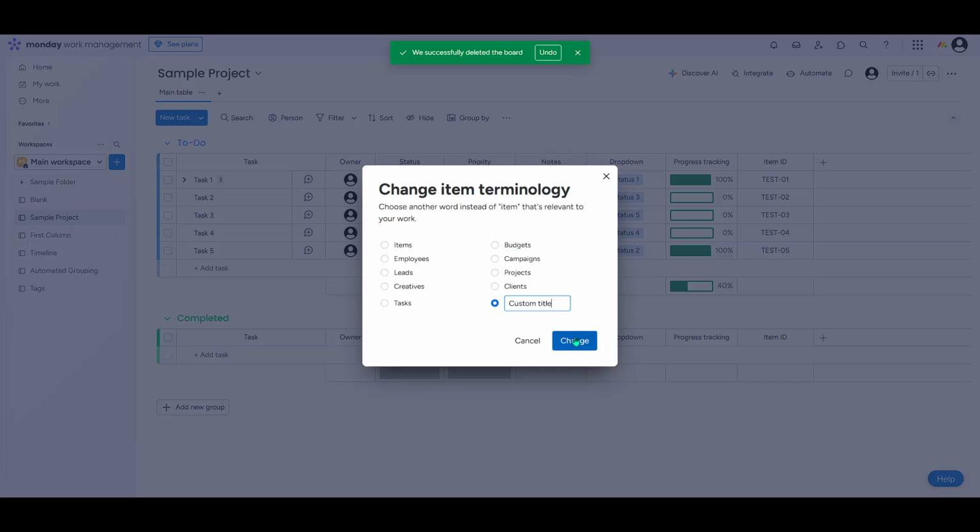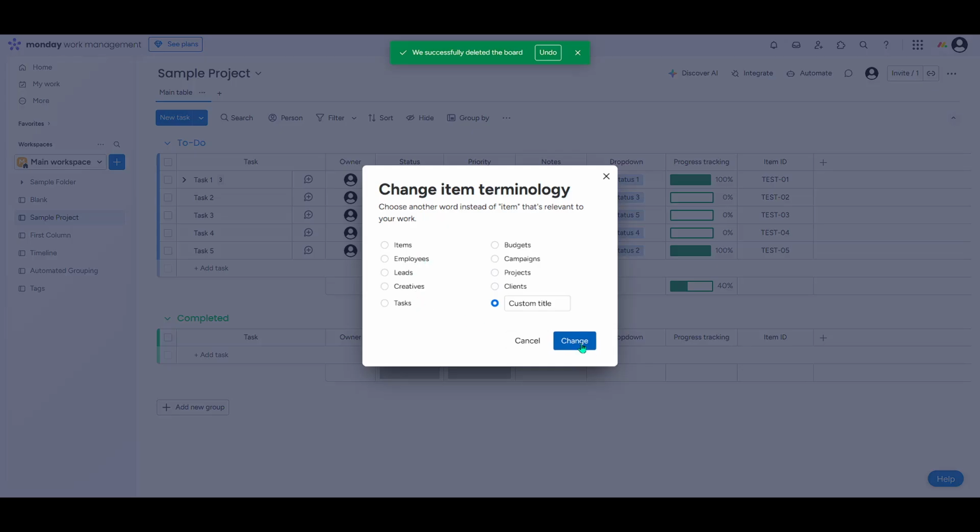If you decide to go with a custom title, simply click on Custom. A text box will appear, allowing you to type in whichever column head name you feel best fits your specific needs. After you've settled on a name, double-check to make sure it captures exactly what you need, because this title sets the context for what each entry in that column will represent.